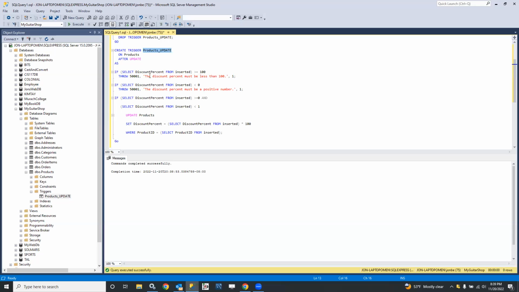So, you need to be a little bit careful when you start creating triggers like this, because they're going to change the way that the database behaves, and a programmer or a user who doesn't anticipate this implementation of these business rules may say, well, I told it to make that discount 200%, which makes no sense, but I told it to, and it's not working. Why is it not working? Why is it doing something different than I expected?